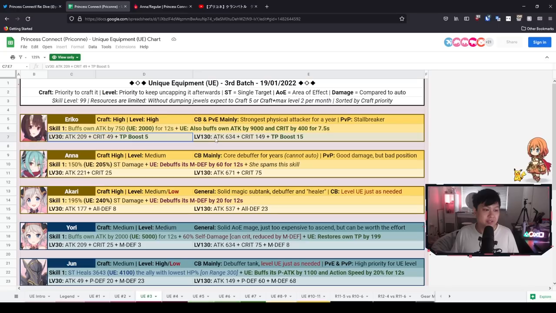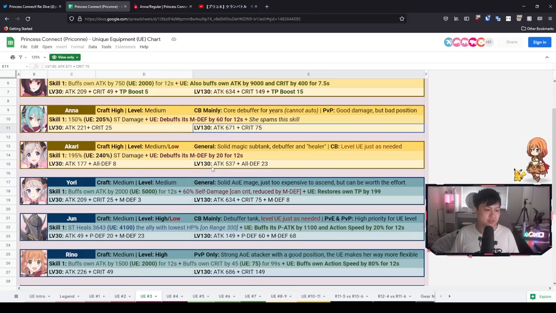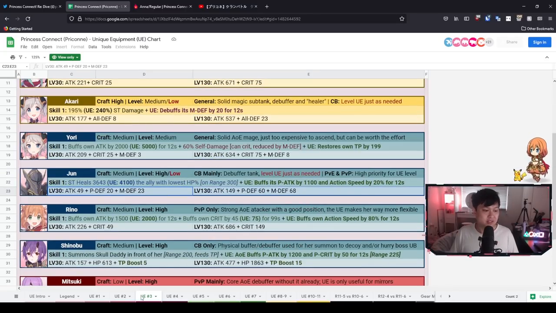So for example, Eriko's has TP boost, right? So TP boost, as you guys already know, is extremely important. It's probably the most important stat in the game. So for me personally, unless the UE is providing scaling TP boost, or unless it's providing really, really robust stats. So for example, like this guy over here, and honestly, not even that guy over there.